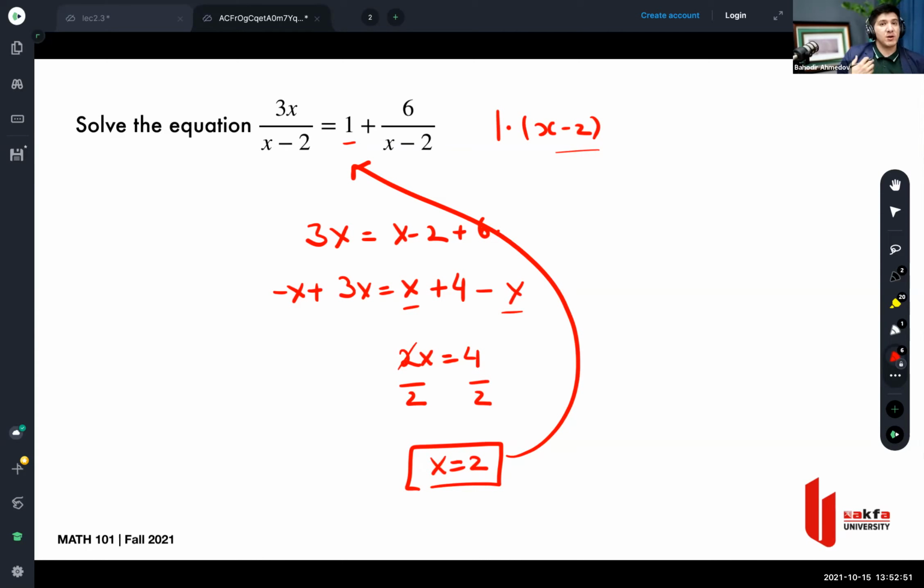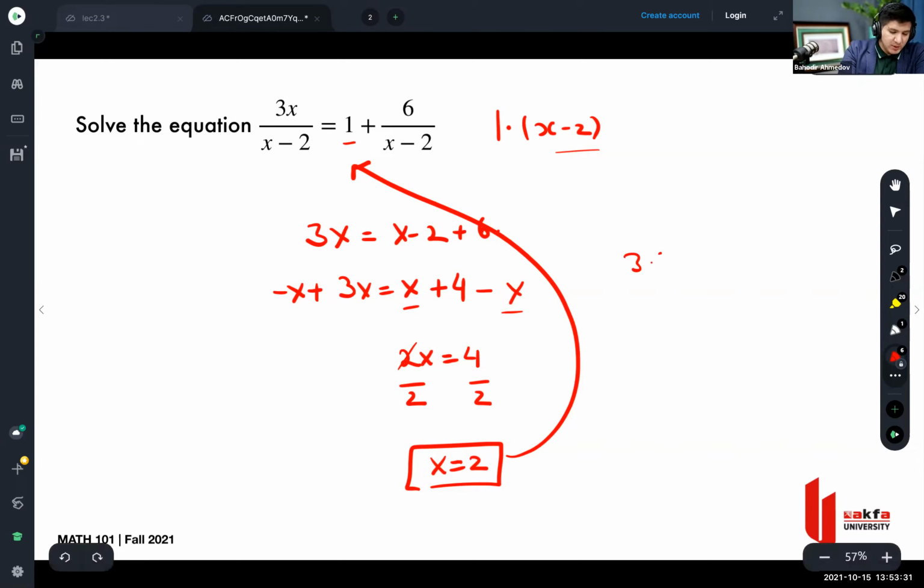So I think we should try to think and behave like computers. What would a computer do in this situation? If I asked a computer whether x equal to 2 is a solution, the computer would basically look up the definition: what does it mean to be a solution of the equation? The definition tells us that x equal to 2 is the solution if and only if, when you substitute x equal to 2 into the equation, your equation is going to be true. I'm just going to do this.